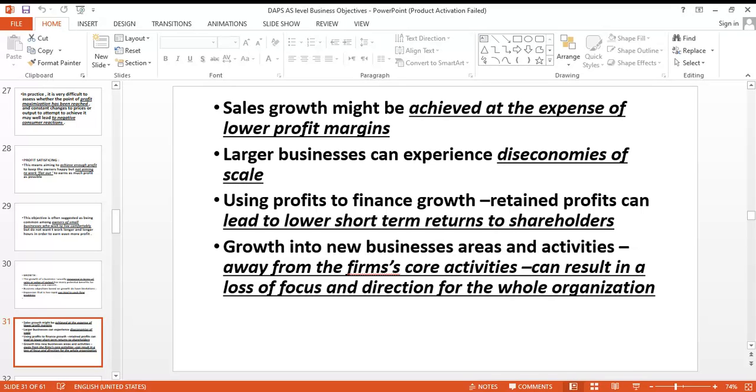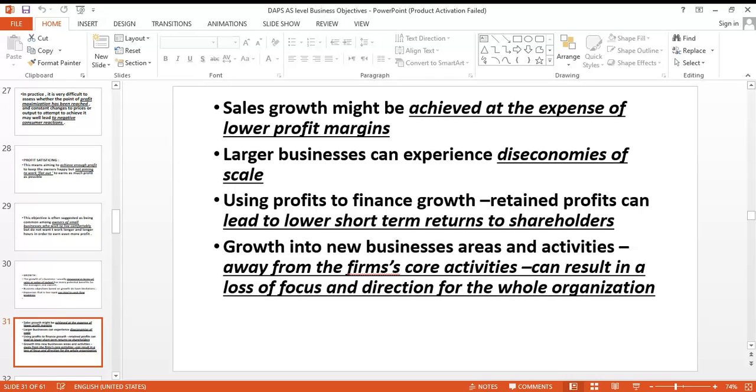Okay, sales growth. You want your sales to increase. So what are you going to do? You are going to sell your product at a lower price. Okay, you want to increase the volume of your sales, you want to increase your overall revenue. So on per unit, you will have to reduce your profit margins. So the profit that you charge per unit will go down. So what happens? Sales revenue will increase, but profit margins will go down.